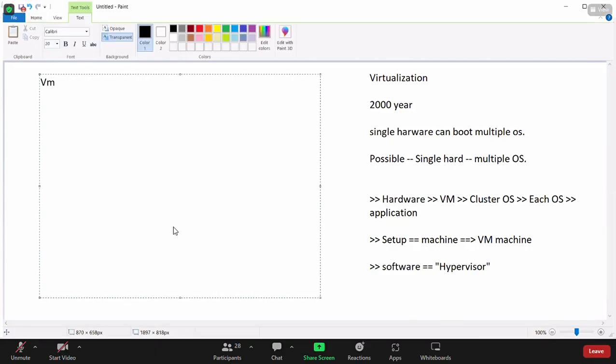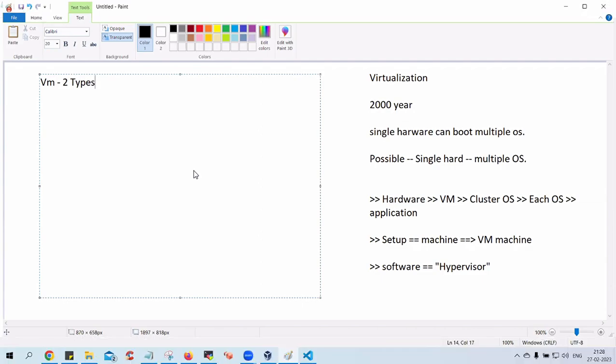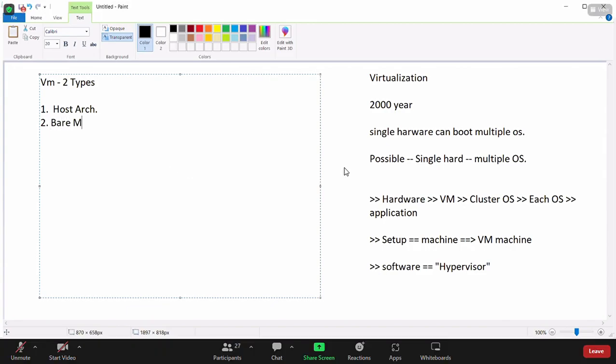This can be very dangerous for an interview, because if you give the wrong answer on this, you are easily caught as fake. Got it? Those who want to go with a little fake experience should be very careful with this question. So the first type is called hosted architecture, and the second type is called bare metal architecture.